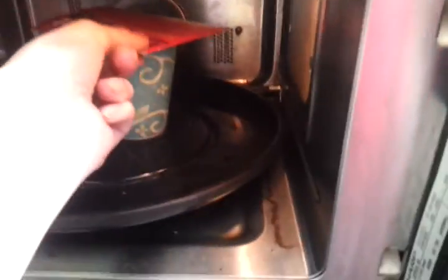It seems to be doing something. The eye can see from here — I don't know if you can see it on camera — but it looks like the envelope has expanded and it smells bad. So I'm going to stop it now. I think this may have broke something. Luckily not the microwave. That looks a bit melty. It's a bit warm.